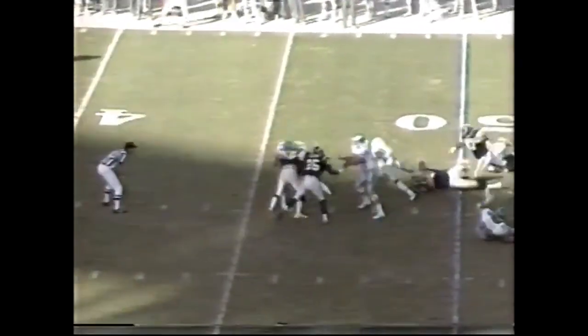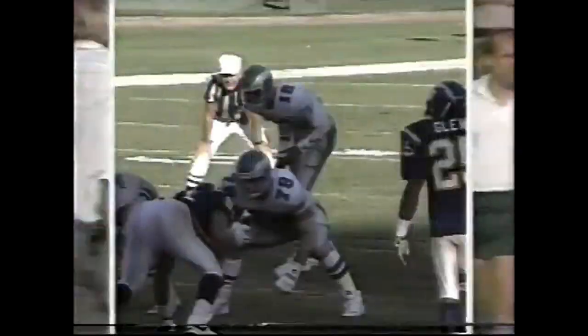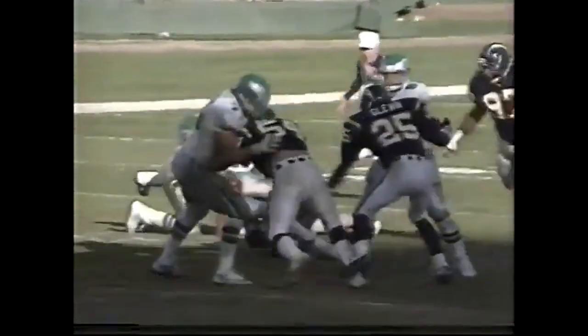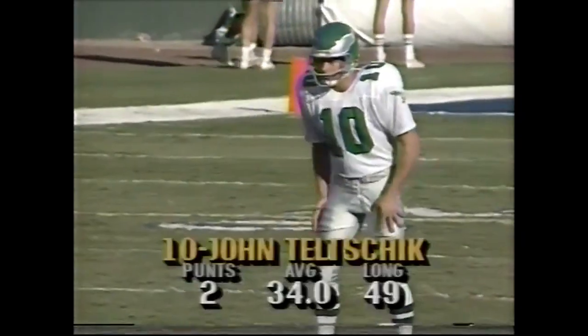Pressure again. This time Cunningham cannot escape. Sack of the day for San Diego. And Bert Grossman, number 92, finally gets his sack. Something he's been looking for all day. Good effort there. Throws off the offensive lineman and comes in and traps Randall Cunningham. The key, though, is they're collapsing the pocket up the middle and then closing in the sides, giving Randall nowhere to run. Grossman's 4th sack of the year.